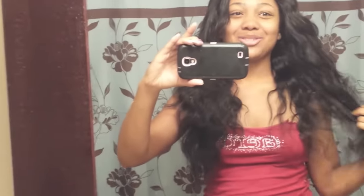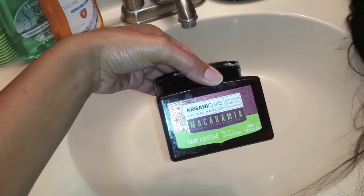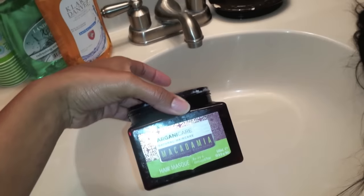I think I would just like it better straight. I had straightened this side already. I think it will probably look better and feel better if I wash it, then blow dry it, and then flat iron it maybe. Right now I'm not really feeling it. I'm gonna use this hair mask — kind of like a conditioner. I'm not gonna shampoo it, I'm just gonna rinse it in some cool water and see what happens.